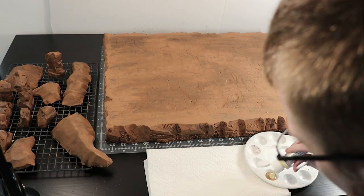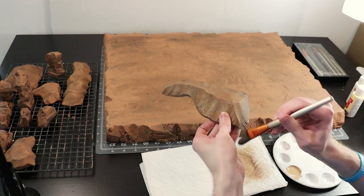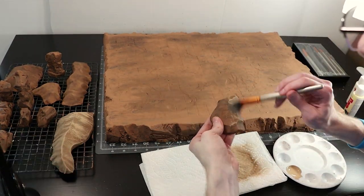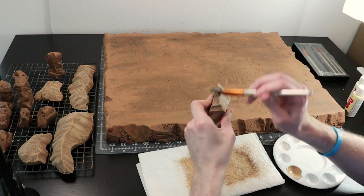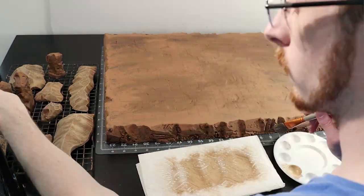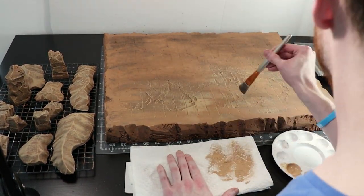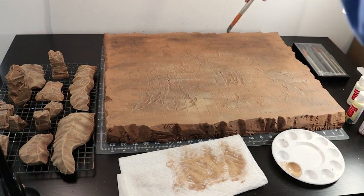After leaving that overnight to dry I'm going to come at these pieces with a series of dry brushes. Starting with a golden brown mixed with a little vanilla, and as I move up I'm going to get progressively brighter by adding more vanilla. I'll hit the whole thing with a dry brush of mostly golden brown, then move on to hit the higher areas with lighter and lighter dry brushes, until I'm just hitting the tops with a mostly vanilla dry brush. This is where the baking soda step really comes through — dry brushing does a fantastic job of bringing out the sandy texture and really giving that desert vibe.